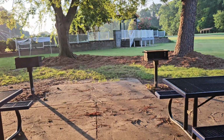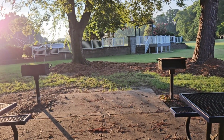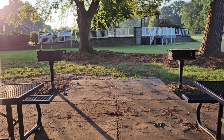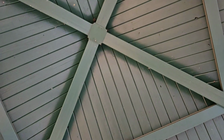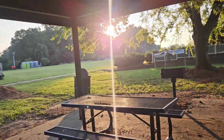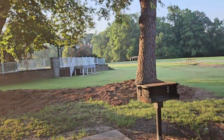I think they should have faced each other so that they could duke it out and see who's the grill master. But that's just my opinion, maybe future planning. You can do something about that. Let's have some grill offs. That's what I want. Can you hear the cool acoustics I'm getting from the middle of this shelter? It's booming, and I can feel it in my chest, and I feel powerful. And then I leave, and it's like, well, I'm back to normal.